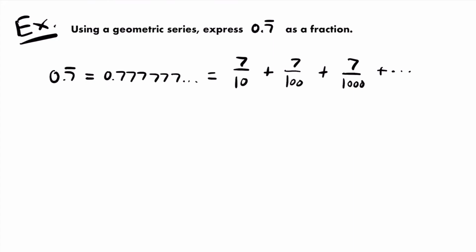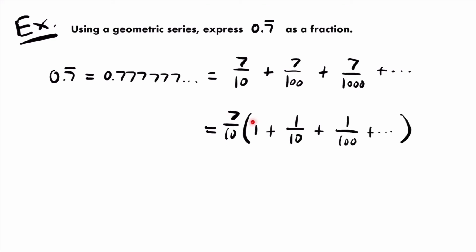The first step is to pull the first term out of every term of the series. If you set it up correctly, that first term will be a factor of all of the other terms. And so if we pull out 7/10 from the rest of the terms, the first term will become 1, then that will be added to 7 divided by 100 divided by 7/10, and that will be 1 divided by 10, right? 7 times 1 is 7, 10 times 10 is 100. So 7/100 divided by 7/10 will be 1/10, and then that will be added to 1/100, and so on.